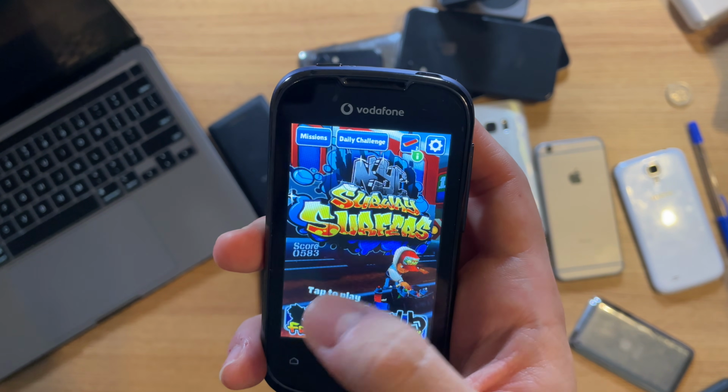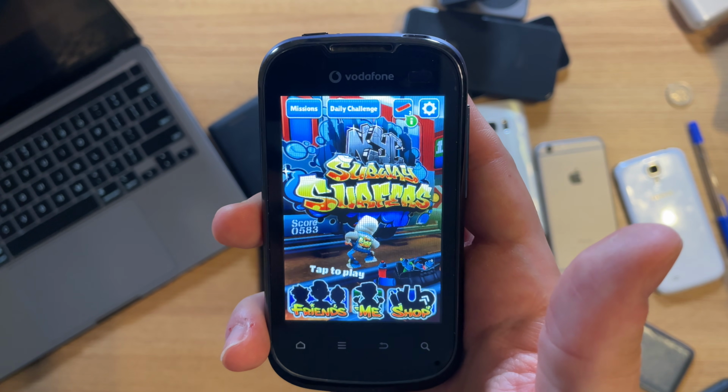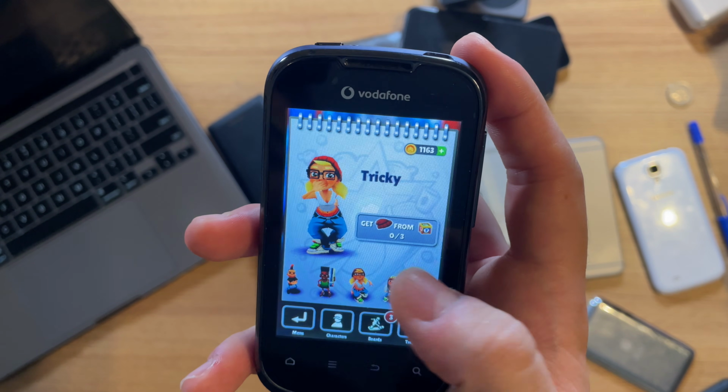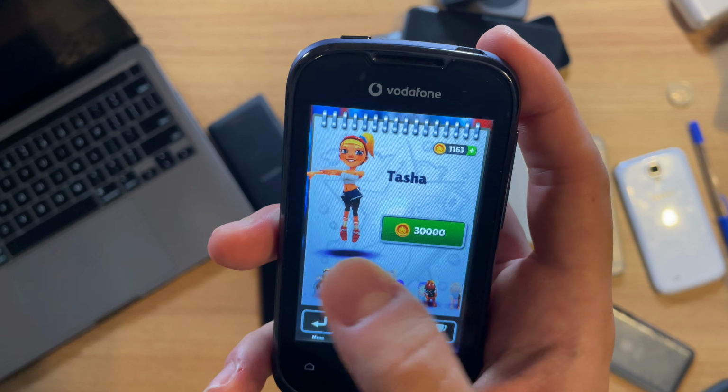We'll go back, go to friends, I guess yourself. You can change your character, but you only had some limited options. I'm sure right now you have way more options. But let's not go far away, because the next one is still on the same phone and we're going to try Fruit Ninja. The very first version of Fruit Ninja ever came out.